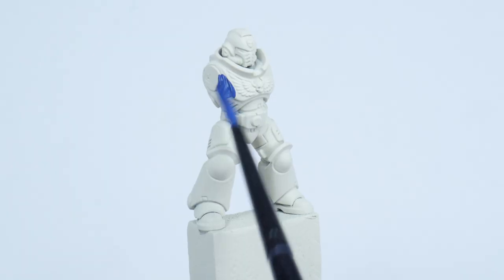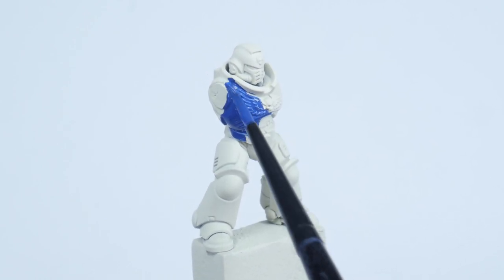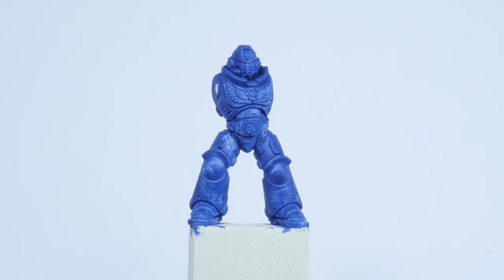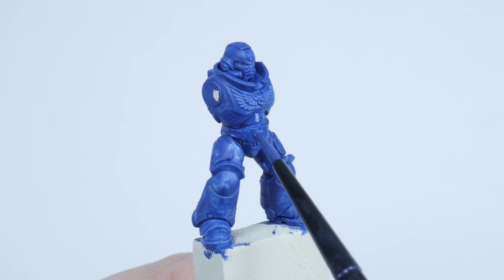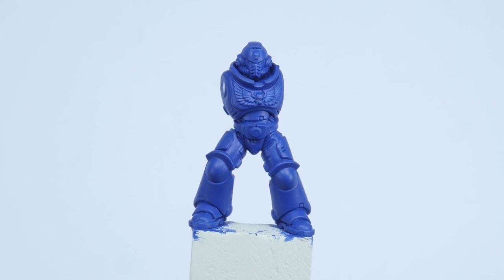So we've thinned our paint, which makes a massive difference straight away. But there are still a couple more things we need to do to make sure we get a nice finish to our layers. We want to avoid going over any area we've just painted, as this is going to prevent us from creating unwanted texture with our brush whilst the paint is still drying. And because we've thinned our paint, we're not going to get the coverage we want with just one layer, so we want to paint in multiple thin layers. This allows us to get that solid colour without losing the details on our miniatures. Just let each layer dry, then repeat the process until you have a solid colour you're happy with. I've found that focusing on just these few basic fundamentals massively improved my miniature painting instantly.